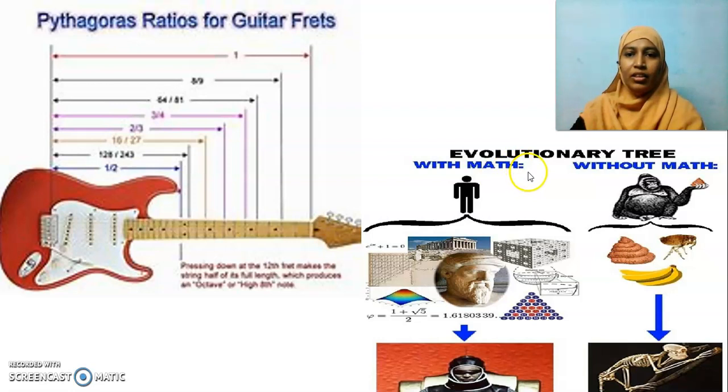See here, if we think of a world without maths, right from ancient times, if mathematicians had not worked on it, we would not have been able to attain this technology. Everywhere we use maths. See, Pythagoras ratios are being used in guitar frets. I believe many of you have very good knowledge in playing guitar.